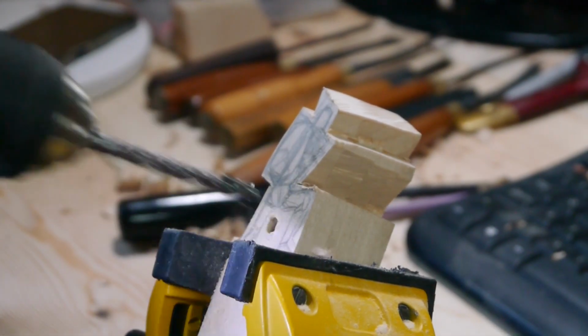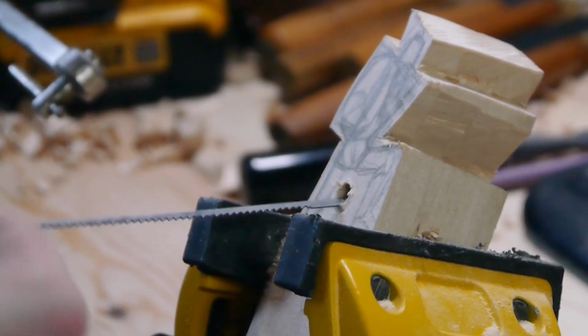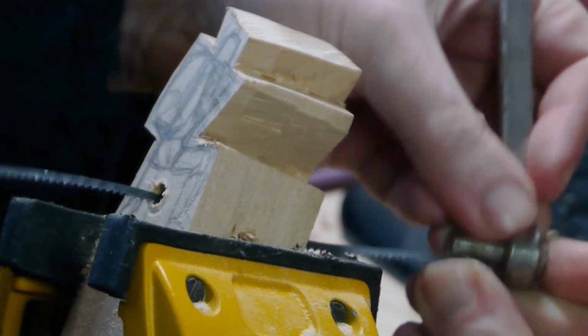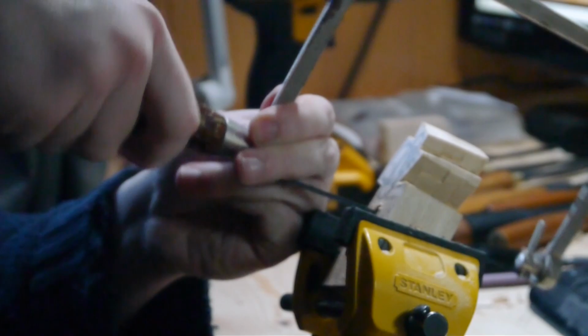Oh, I forgot I used a drill too. Well, at least I only left out one tool. Oh, yeah, coping saw as well. With the magic of editing, I took away 500 flippin' hours of trying to put this coping saw back together.